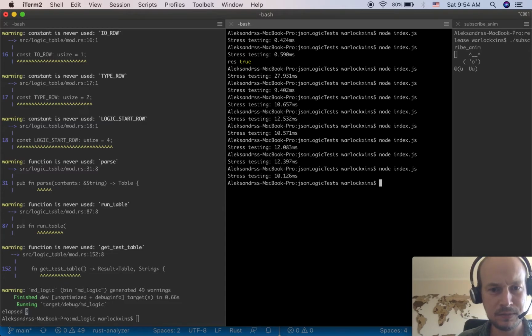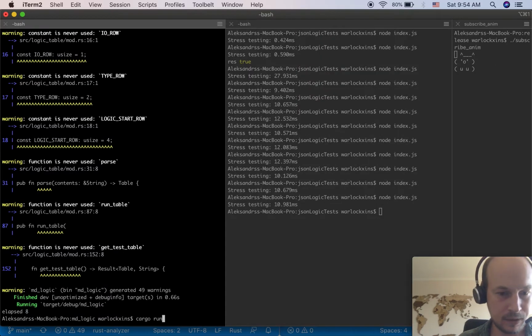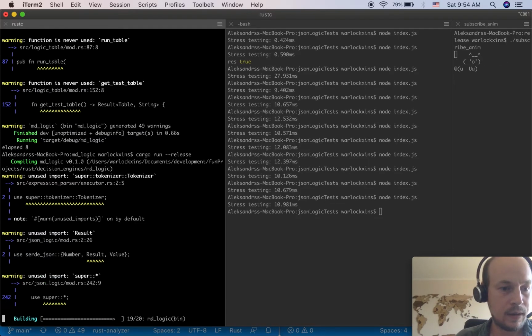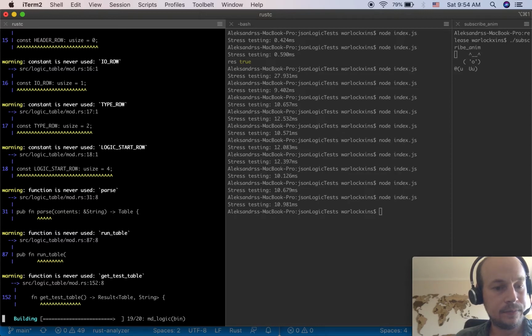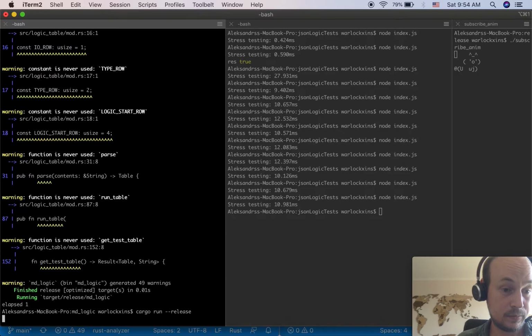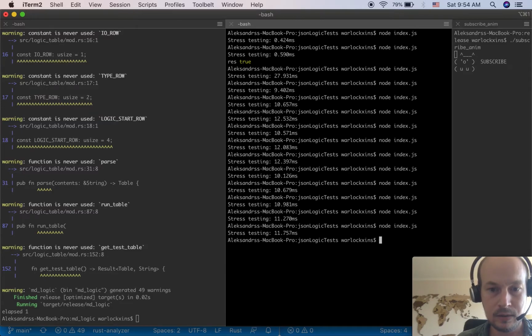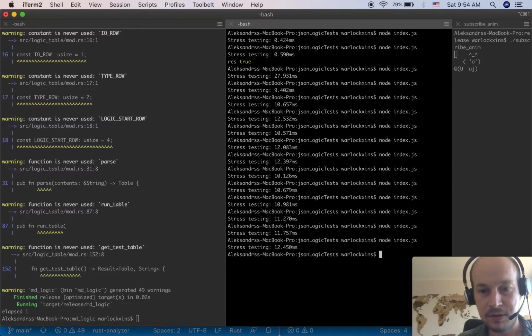Well, it's almost on par with Rust in debug mode. And if I run it in release, it takes 1 millisecond consistently. Well, this is interesting already.